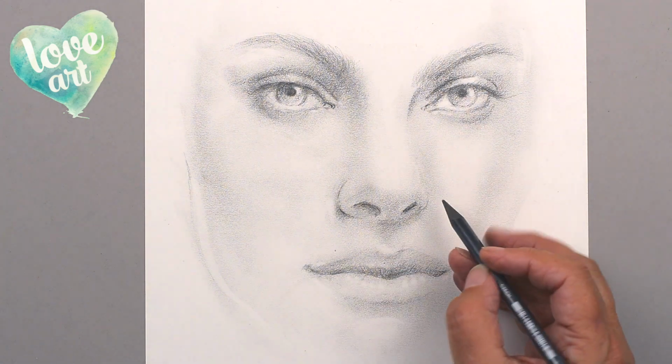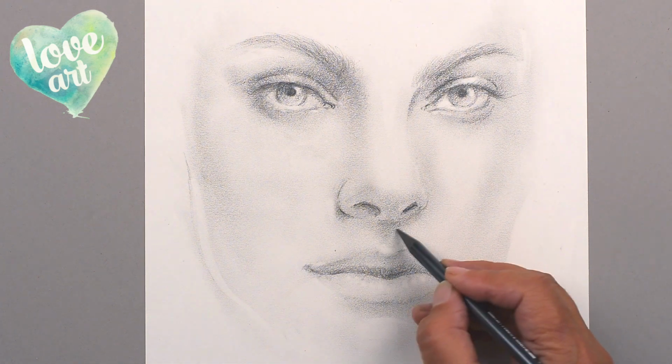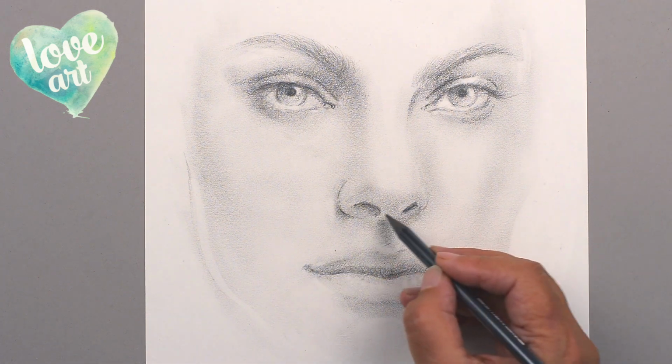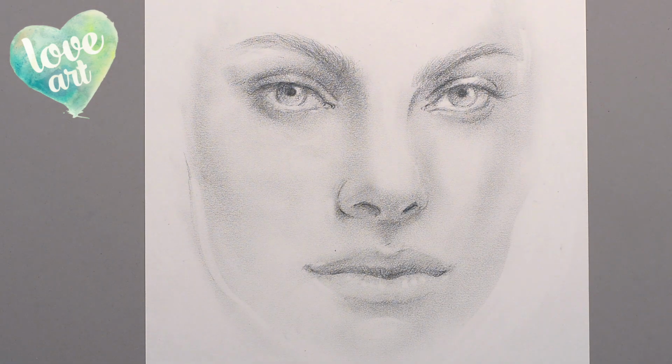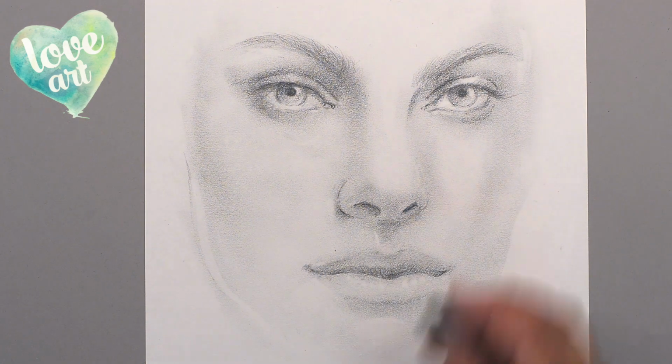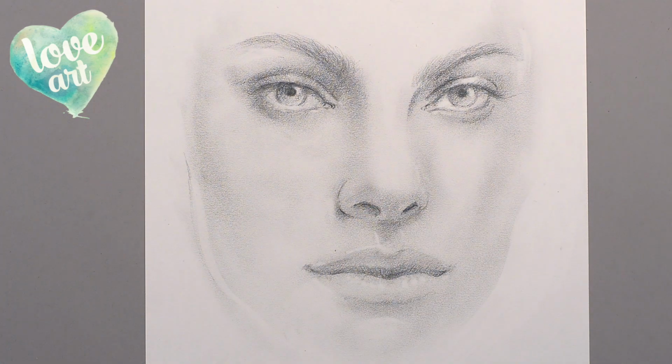You can see I've just used a rubber to shape the right hand side of the face. There was so much graphite on the paper, I just needed to clean it up with a rubber so it saves any obvious lines. So I hope you've enjoyed watching me create a face with graphite and putty rubber.